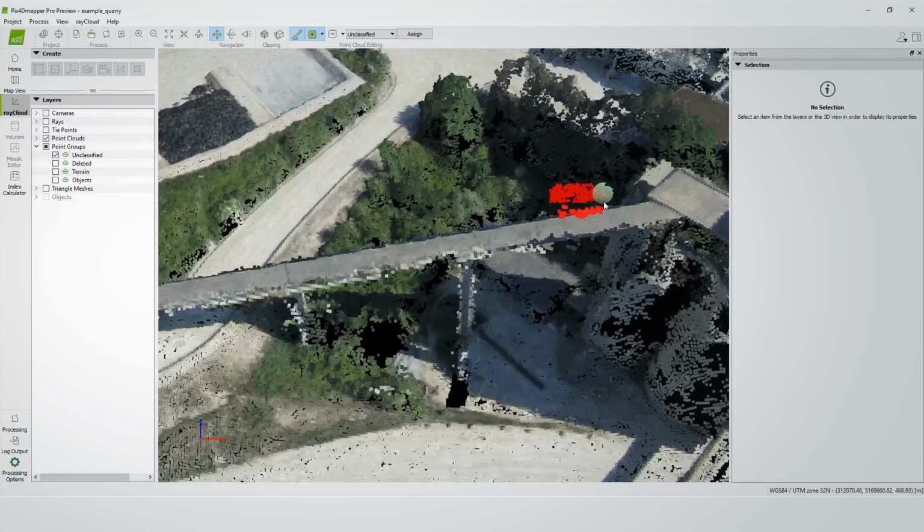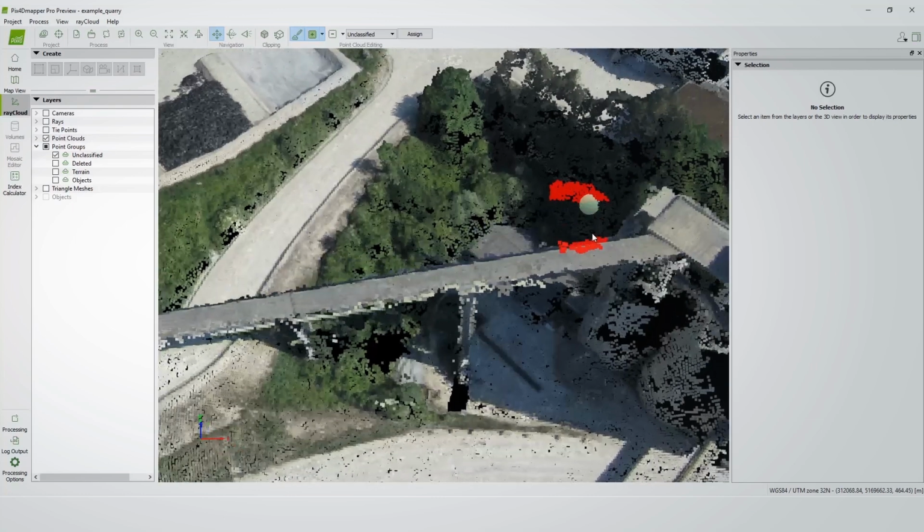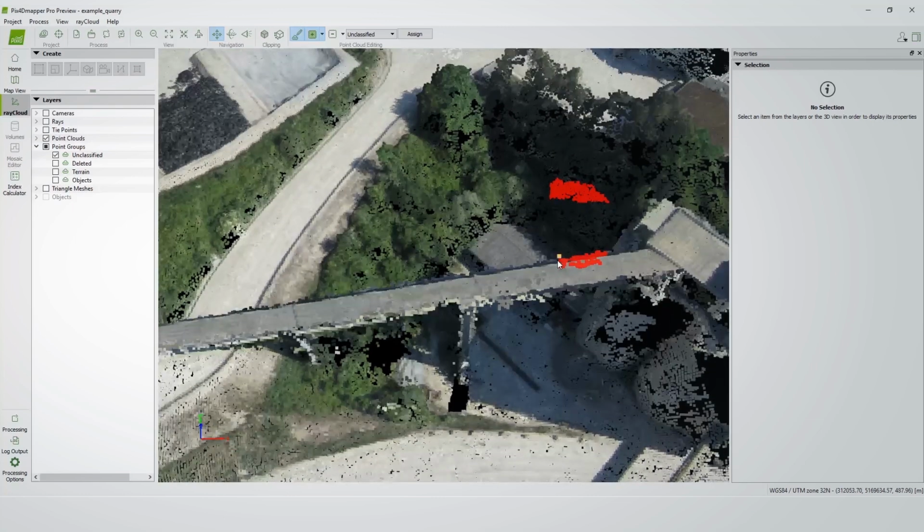But if I look at this from a different angle, I can see that not only the points here are selected, but also the ones behind my polygon. This means that whatever action I take from now on, these points will be considered as well. So as I don't want this, I want to clear my selection. I go to the toolbar here and click clear selection, and I want to start again.